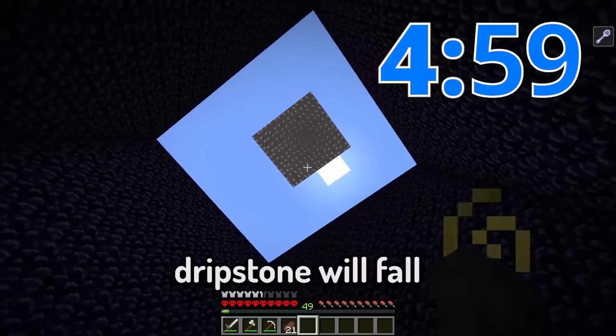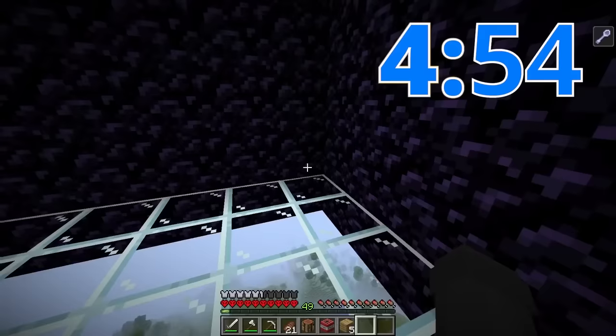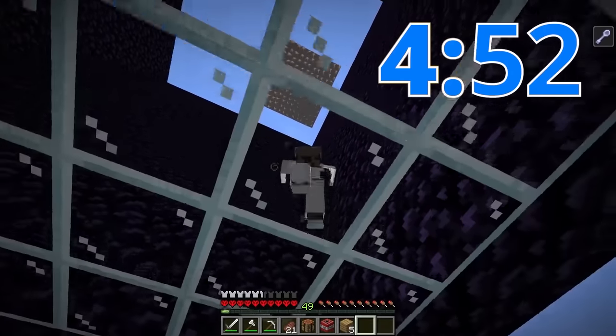In 5 minutes, dripstone will fall and kill you. Wait, what? Dude, okay, I got 5 minutes till this dripstone falls and kills me. Okay, I have a few blocks, but I'm nowhere near enough to get there. These walls are at least 10 high.